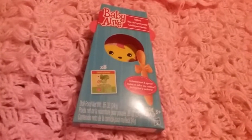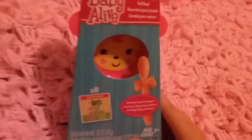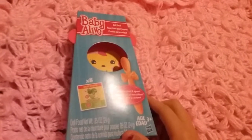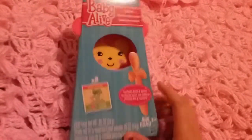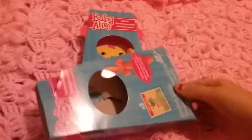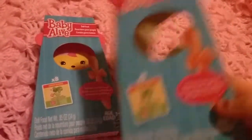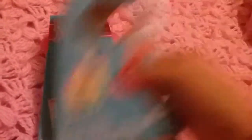The next thing I got is this Baby Life refill pack. I got two, but I already opened one. I'll show you the results of opening it. So this is the result of opening it — what a poor little box. I'm just showing you that I got two: one open and one not. Whenever I run out of these, I can just open this one.